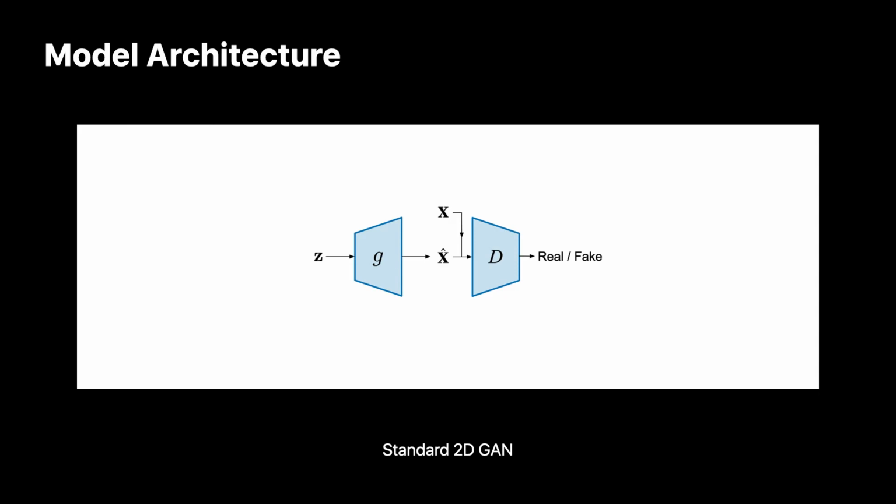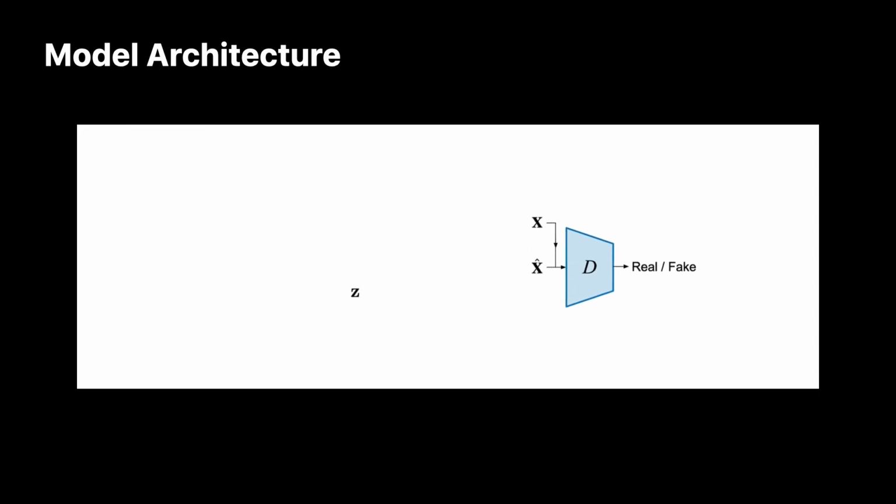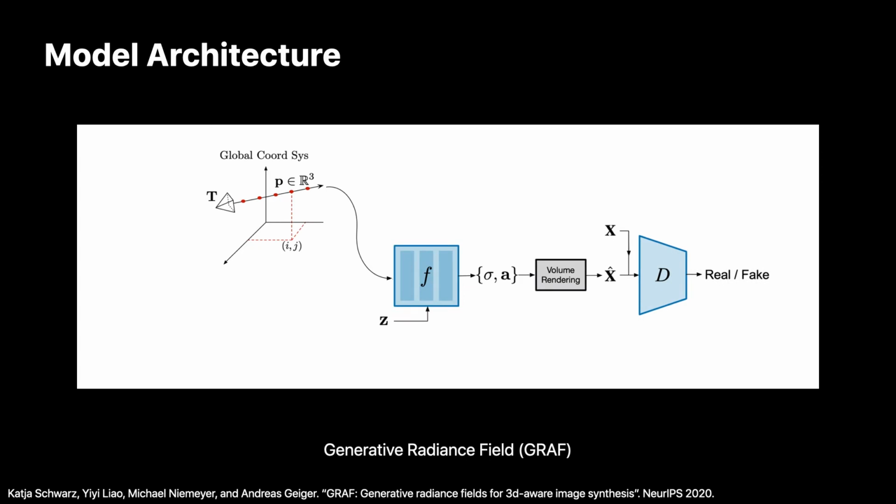To generate 3D scenes instead of 2D images, we can replace the convolutional generator with a conditional MLP that parameterizes a radiance field. The MLP maps 3D coordinates and latent codes to color and occupancy values, allowing us to render images by sampling points along camera rays and combining them via volumetric rendering. During training, we sample radiance fields and render images from them at random camera poses, which are then passed to the discriminator as in a standard 2D GAN.